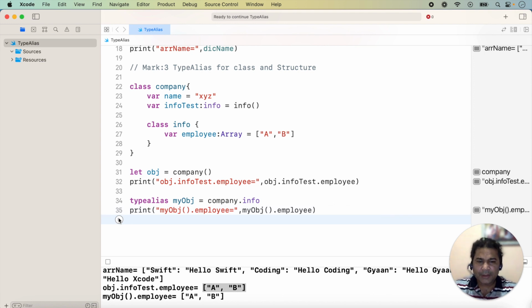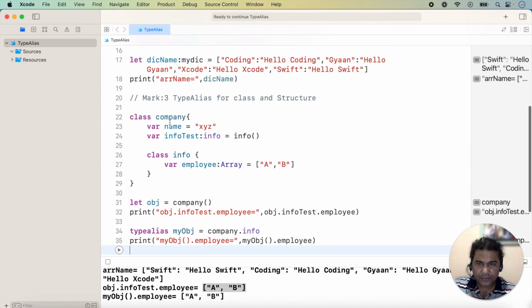So here we are actually using type alias for removing complexity and making the code more understandable. We can use it like this also, but type alias is optional. It's not required that we use it. But if you want more understandable code, then we can use it.